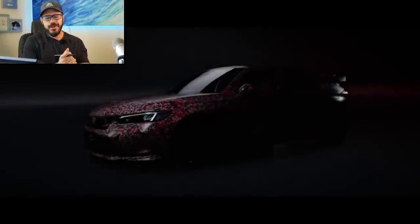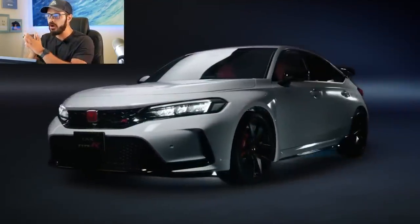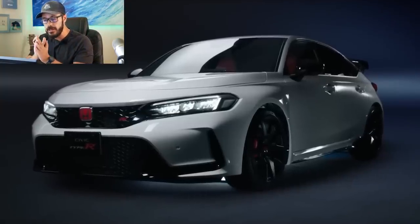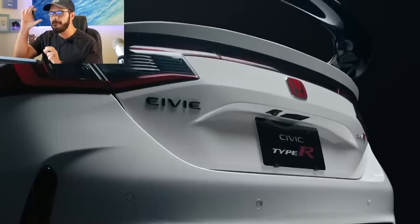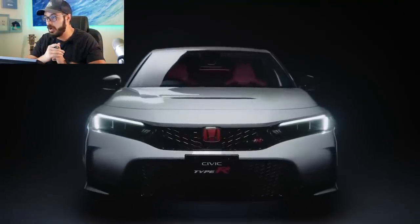This is the new Honda Civic Type R, and what an upgrade this is. This is exactly what I wanted to see in the Honda Civic Type R, comparing it to the previous generation, which is exactly what we're going to do in this video. We're going to look at the front, side, rear, and the interior. And last but not least, I'm going to show you what could have been made even better, because Honda had a concept about seven or eight years ago that was, to me, peak Honda Civic Type R hatchback design — I'm going to show you that in Photoshop as well.